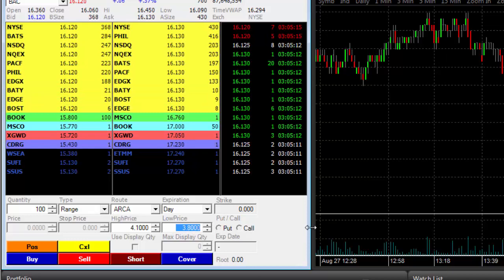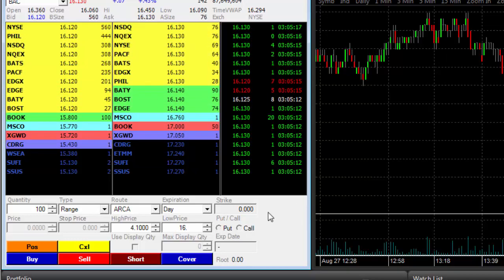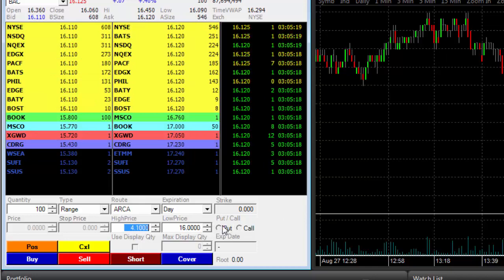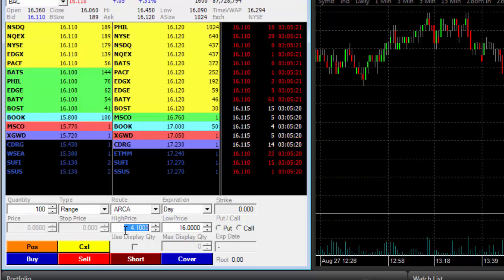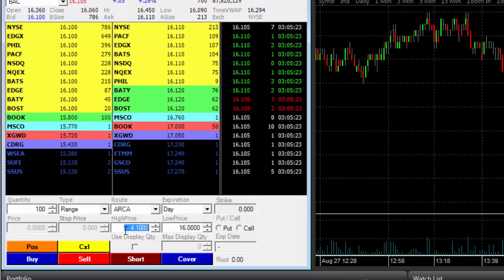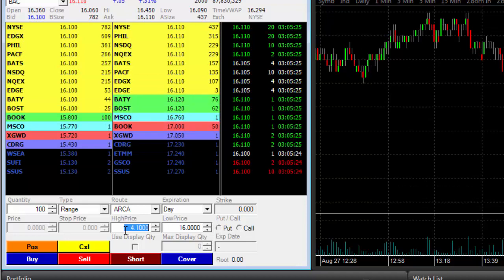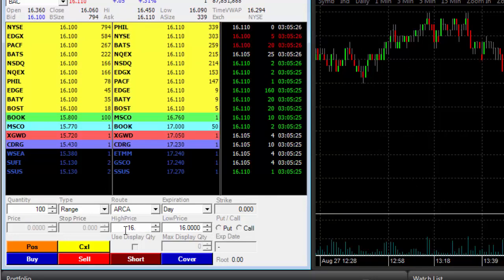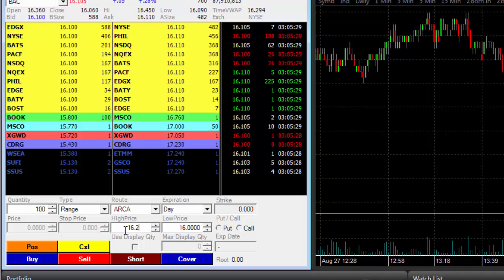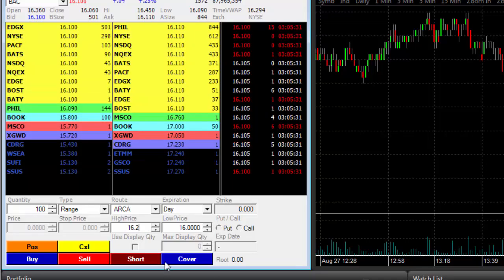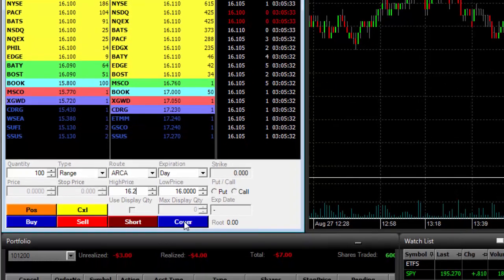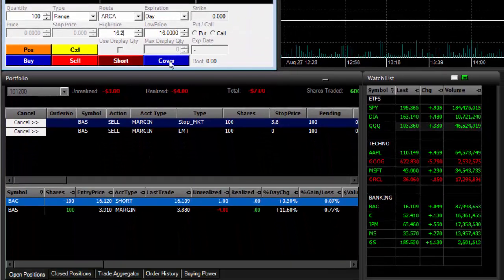So let's say that I want to take profit at 16, and my stop loss will be the high price because we're in a short position. So let's say my stop price will be 16.20. Okay, and because I'm in a short position, I will click on cover.